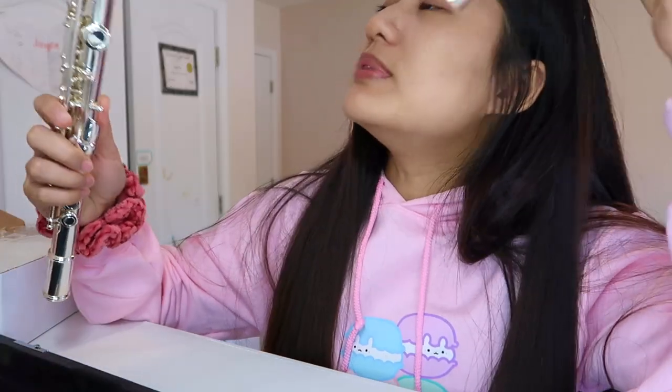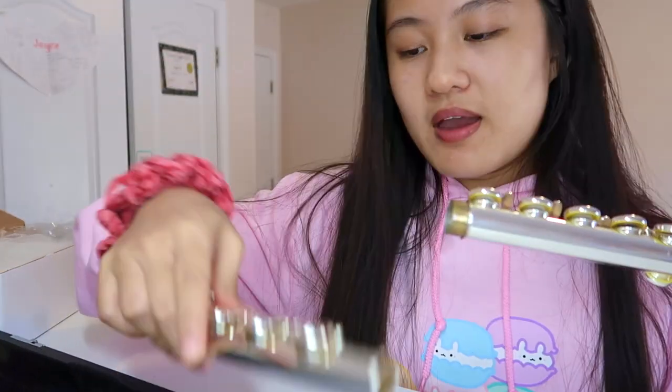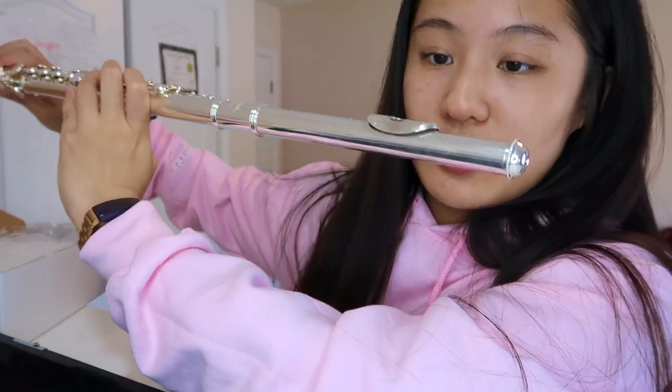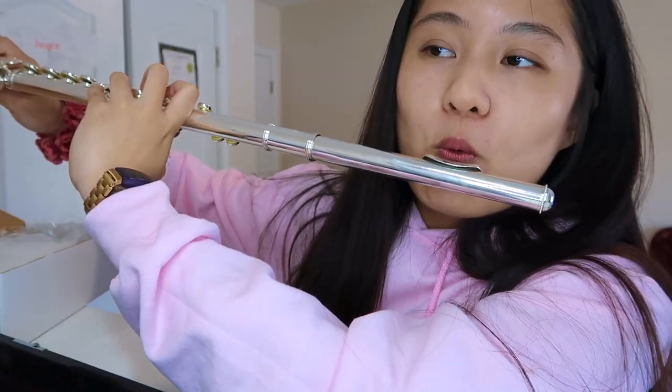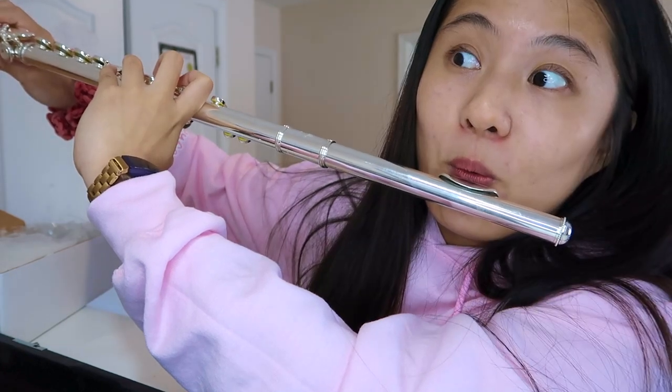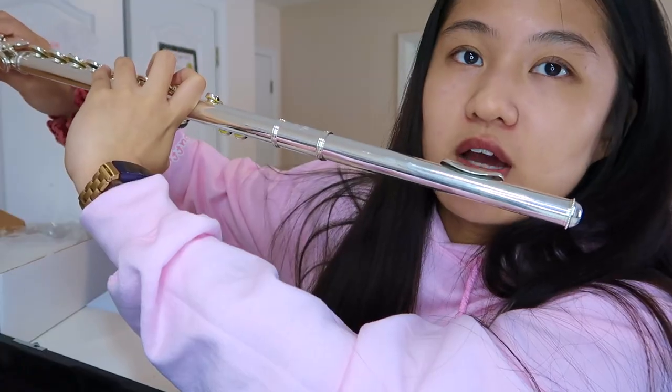The flute comes in three pieces, as you can see: the front end, and this should be the middle end, and they piece together like this, and then you have to attach the back end. Just blow it. It doesn't make a sound. So you have to blow it in some way to make the flute sound like this. Almost got it.